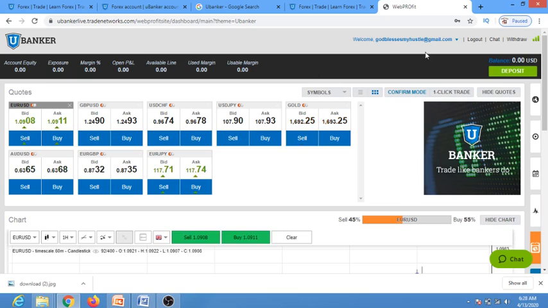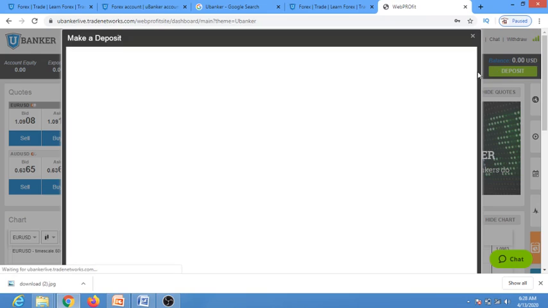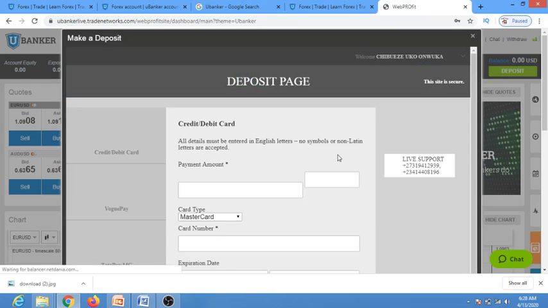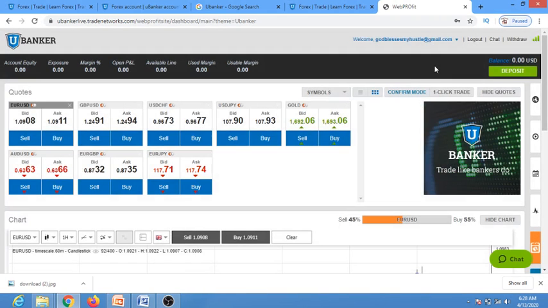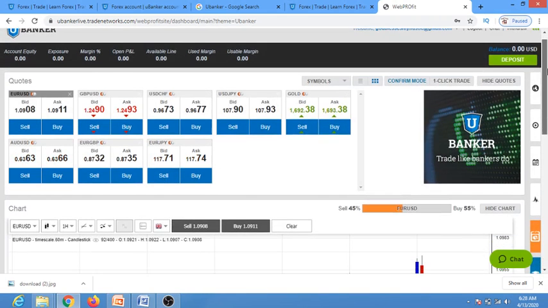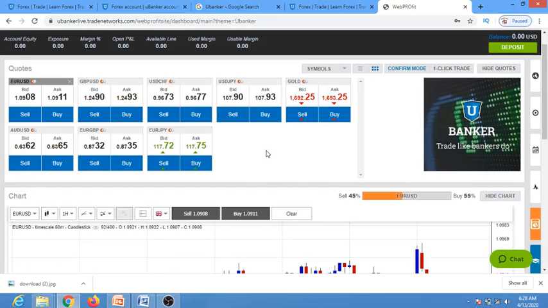And at the top right hand corner, you will see withdraw and deposit, which is very, very easy to do. When you click on deposit, it will request your credit card information or debit card information. You will put it and select the amount you want to deposit, and so also withdrawal. If you want to withdraw, it's still through the same process. But before you begin to deposit and withdraw, let's look at how the things look.